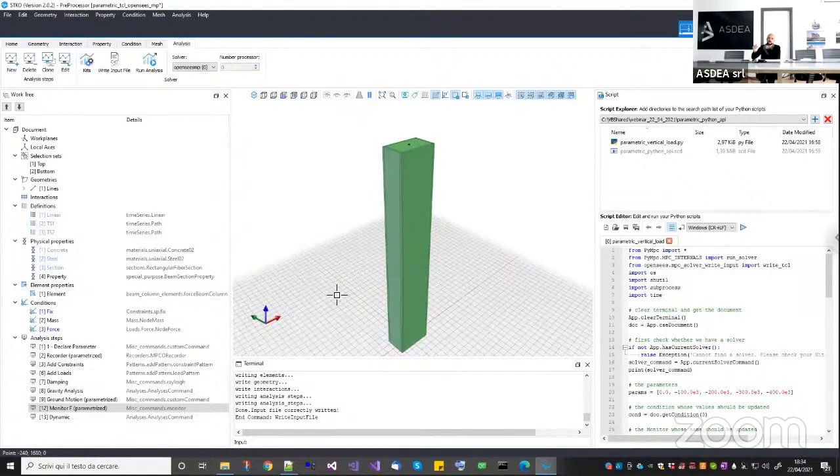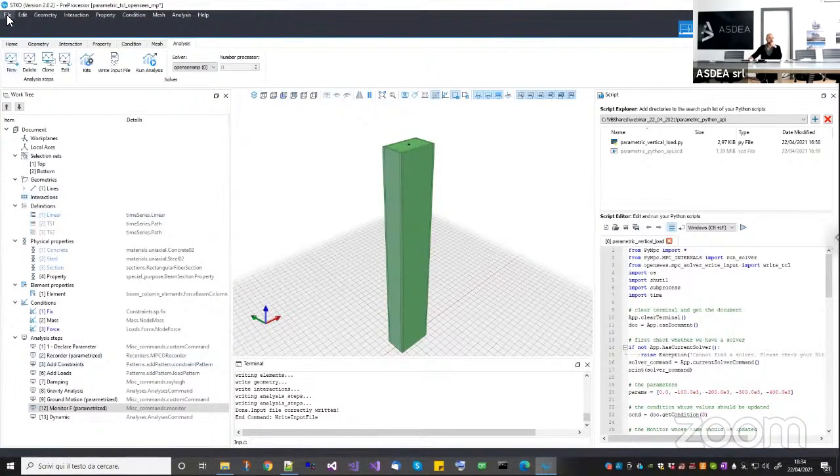So that's why you can use another approach, which is using the Python API inside STKO to parameterize and change your model, and then run one analysis with the sequential OpenSees for each one of the changes that you made to your file, okay?